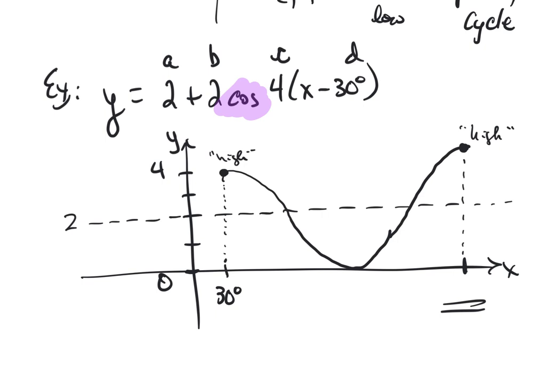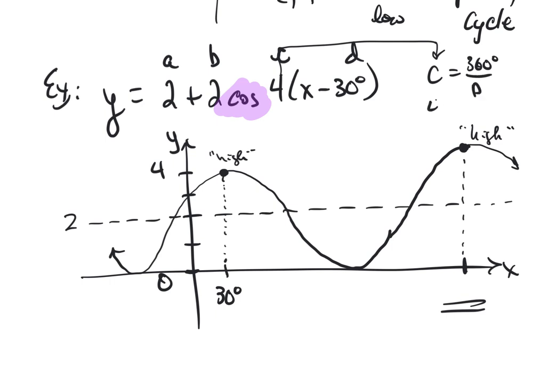Okay? Remembering that, of course, this continues on forever to the left, and it continues on forever to the right. It just keeps oscillating back and forth, up and down and up and down and up and down, forever and ever. Okay? How do we get to know what that final angle is? We use the C value. So we take our formula, C is equal to 360 degrees divided by the period, and we replace C with 4.